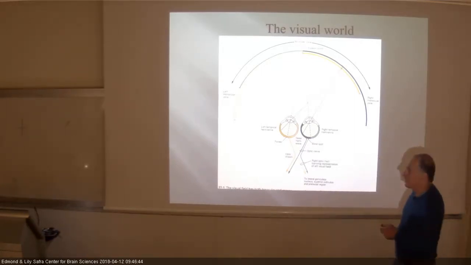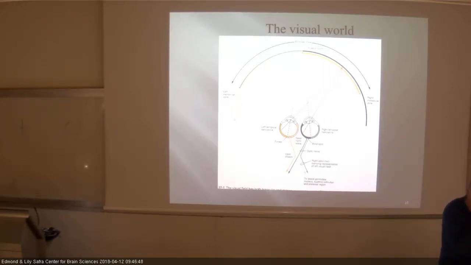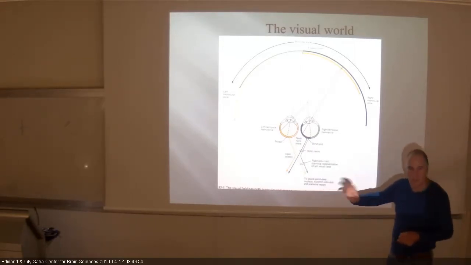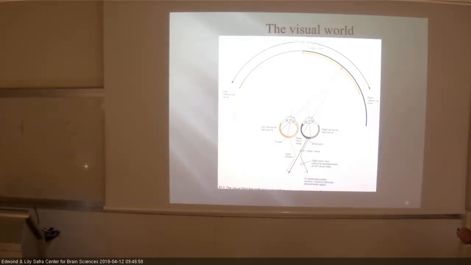Because the blind spot of one eye is an area which is not the blind spot of the second eye. So if you are not closing the other eye, you will be able to see the smiley because it does not fall in the blind spot of the other eye. And that's actually sort of portrayed here.